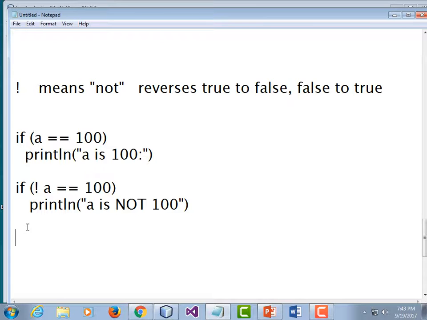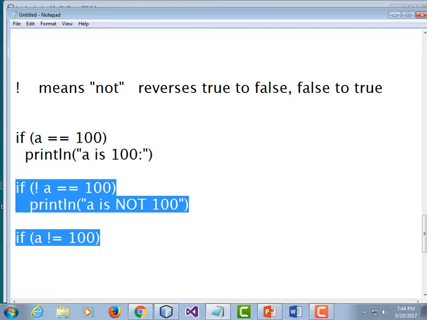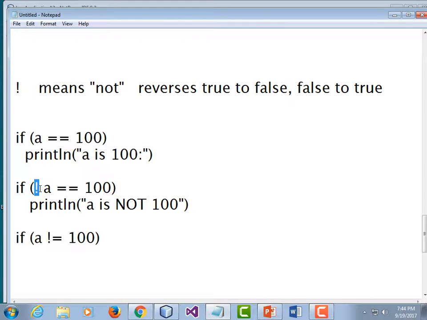So I would rewrite that like this. If A not equal to 100. To me, that's better. But these two things do the exact same thing. Why would you prefer to do this? I don't know. In that particular case, I can't think of one. But if you're doing that case with equals ignore case, you can't really modify the middle of it, so you're just sticking a not on in front of it.